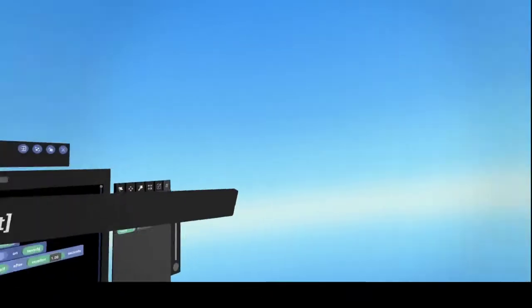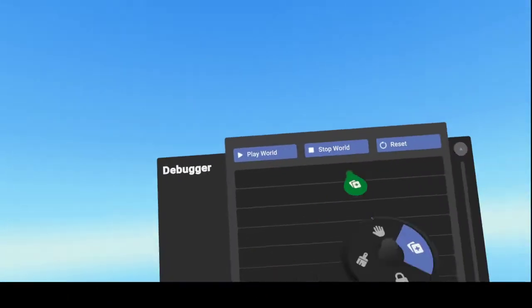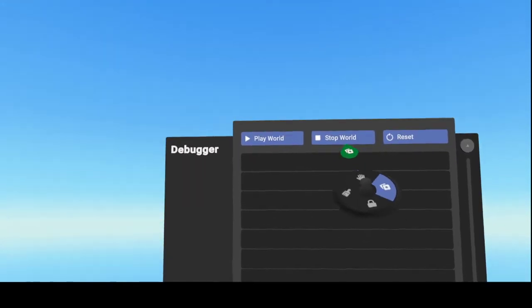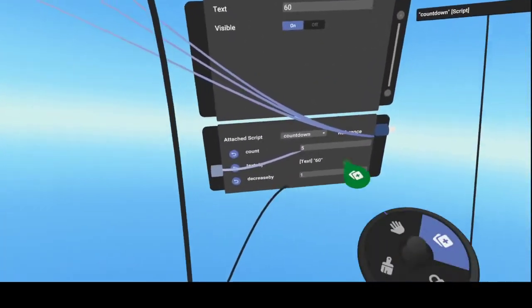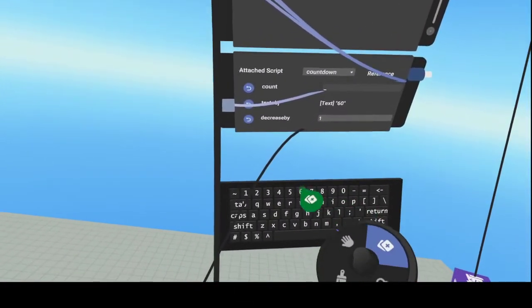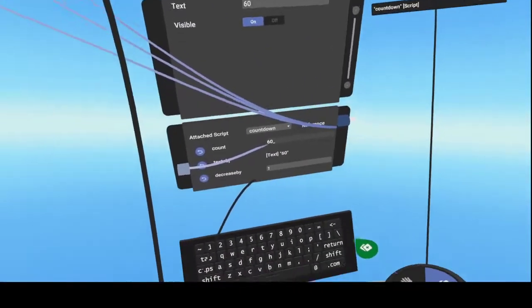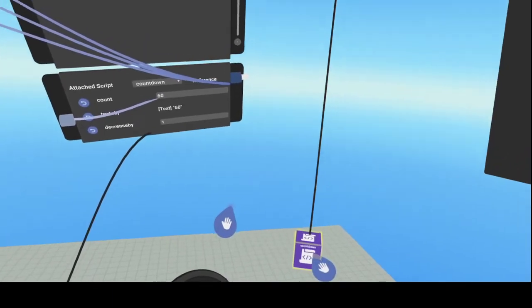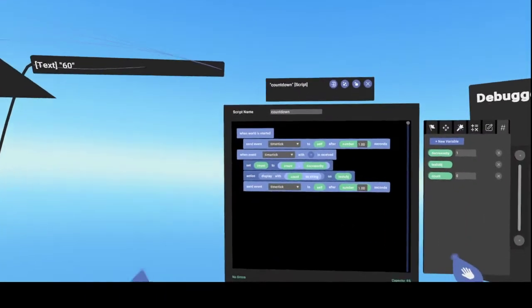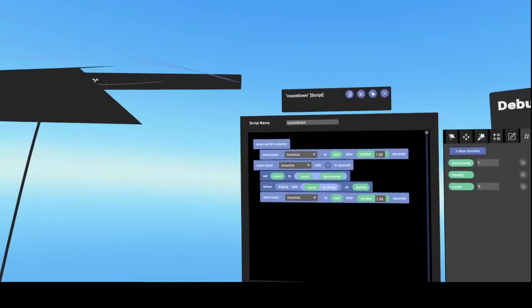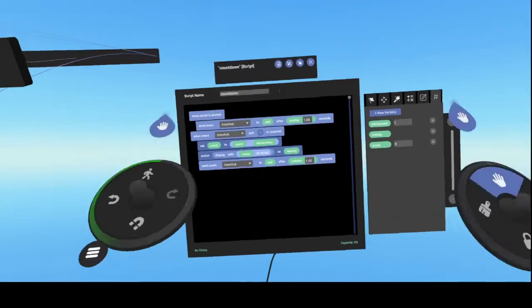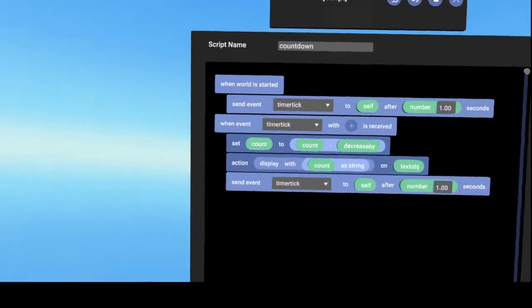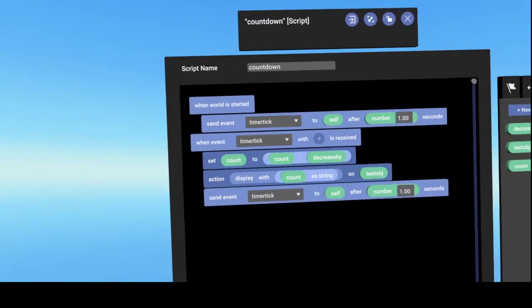Okay. Actually, we'll stop the world. Change this back to 60. And now I want to, if I want to have a condition of when we reach 0, something happens.